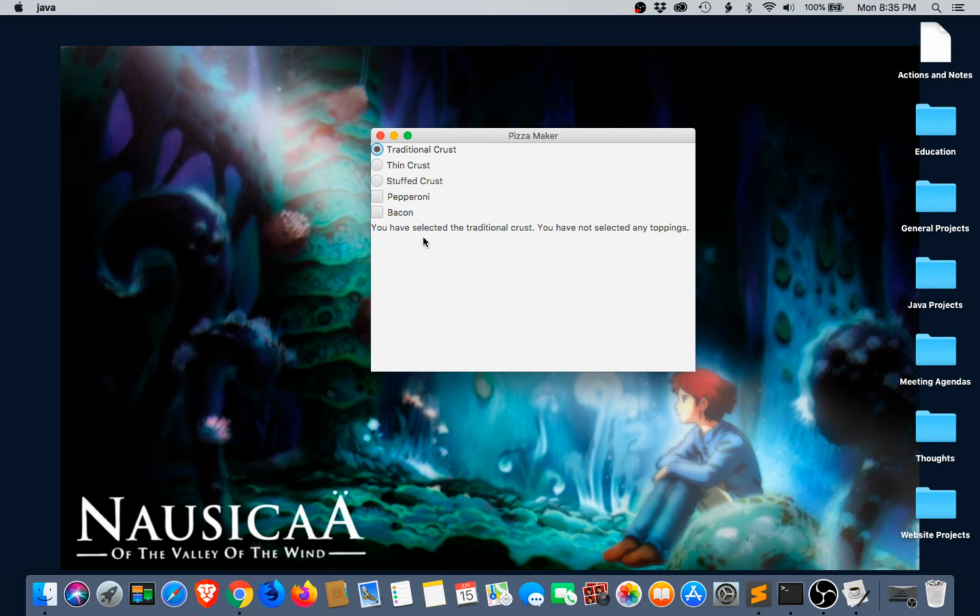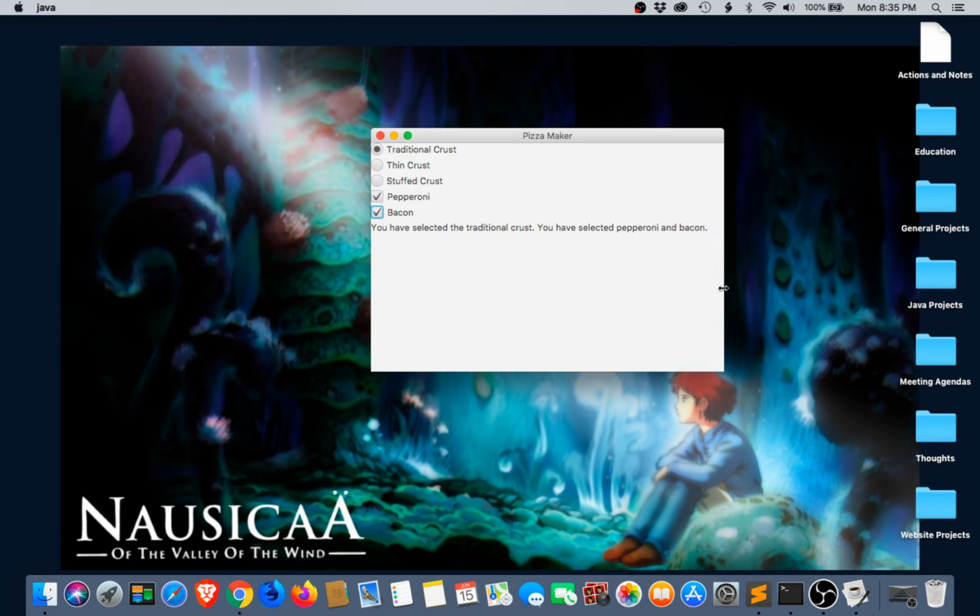So we can see the two parts to this now. So you have selected the traditional crust, so it's got that default value set, and then you have not selected any toppings. So we also have that default value that I gave in the string at the beginning of the application. If I change the crust, you can see that update accordingly. We can then go ahead and change this. So now let's say you have selected pepperoni. We change it to both.